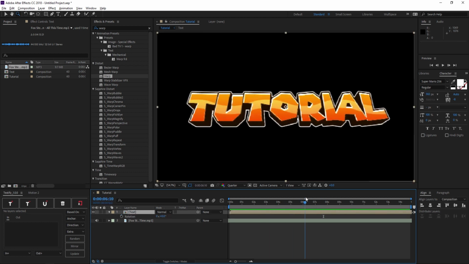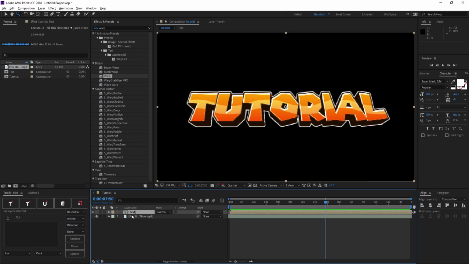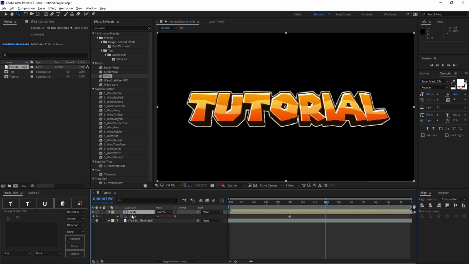Look for a point where you want it to rotate. I think about here looks like a good point to rotate. So press R on your keyboard. Yeah, I forgot to mention that there's hotkeys. So you know how it's only getting the scale? Press S to get to the scale, and then R to get to the rotation. So click on R and then click the stopwatch. So right here is where I want my rotation to happen.